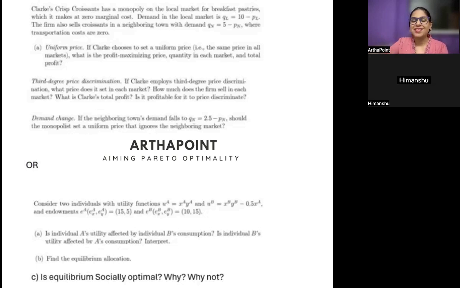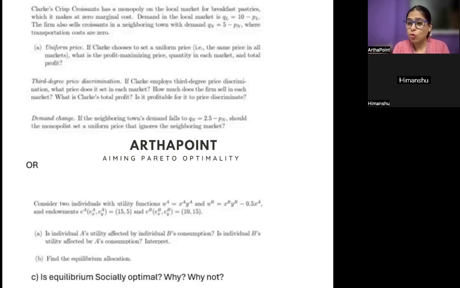Okay. And ma'am, for the math part, what do they usually ask? So yeah, usually two main topics. Either they would be asking something from real analysis, or they would be asking something from linear algebra. Most of the times, they may ask you to prove some statement. Like, for example, if I say every quasi-concave function is also concave, something like this, then they will just say prove or disprove.